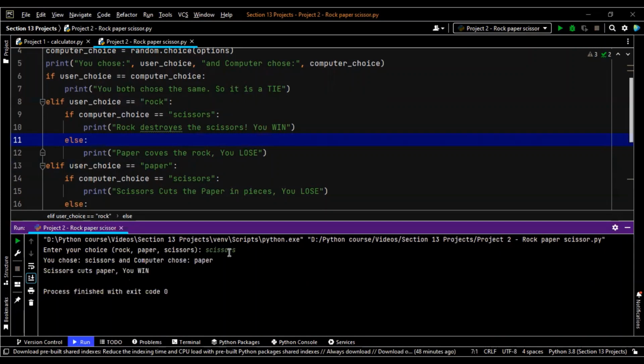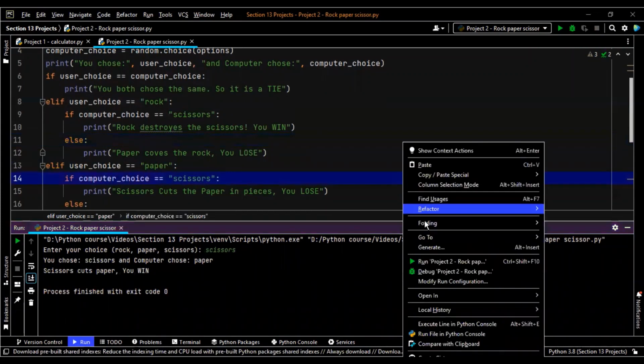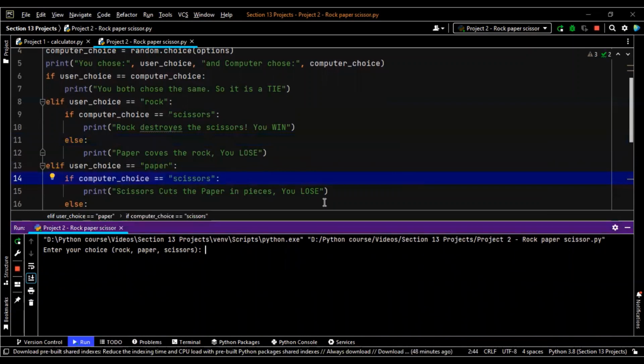You choose scissor and computer chose paper and scissors cuts paper. So you win. And let's also try rock. Let's see if I by any chance lose it. So rock destroys the scissor and I again win. Okay, nice.